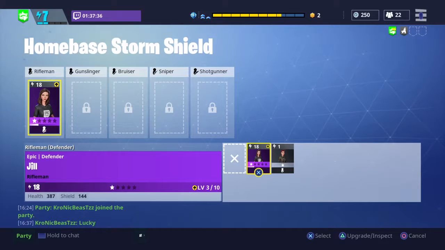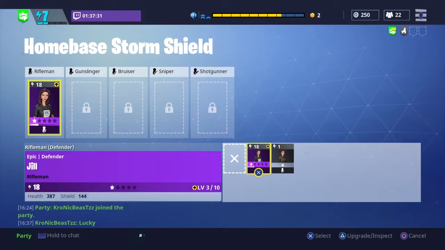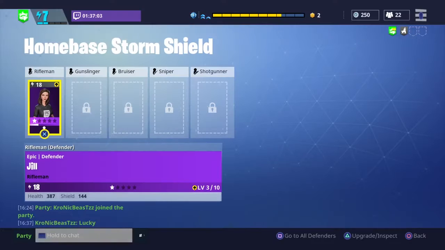Oh, I have an epic rifleman. It ups the shield and the health. What was their health and their shield, isn't it? 1 star of 5. I'm guessing the star ratings are the evolutions. Put that person in. Got a rifleman to protect my place. Yeah, and then you get a schematic for a defender post where you can interact to select and deploy a defender.